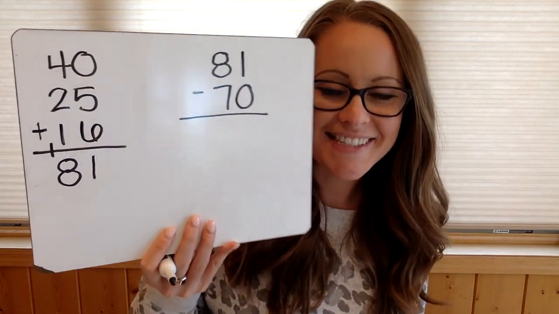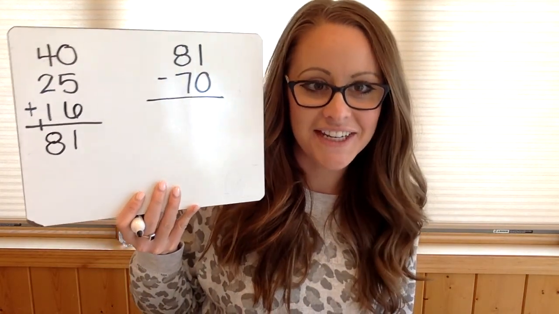Perfect. That's nice. Then it says he puts 70 of that into his bank account. So he doesn't have $81 anymore, right? So we're going to do $81 minus what he put in his bank account, which was $70, right? So my second problem will look like this. 81 minus 70. All right, let's do that. So think, what is 1 minus 0? 1. What is 8 minus 7? 1.